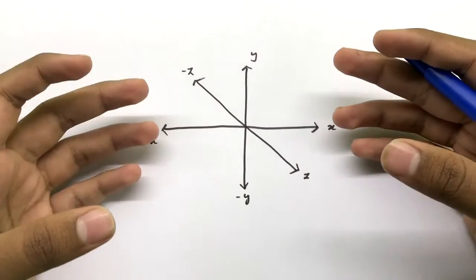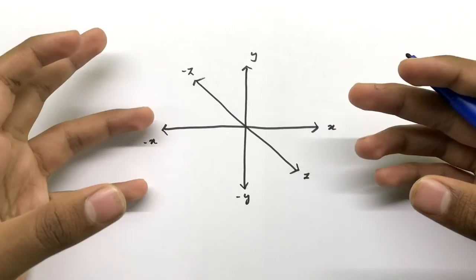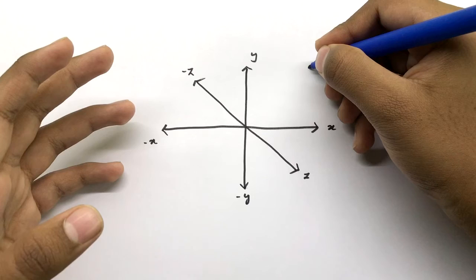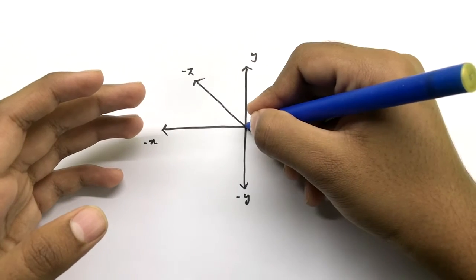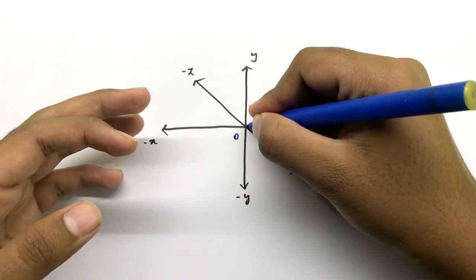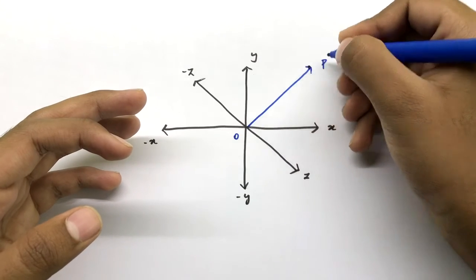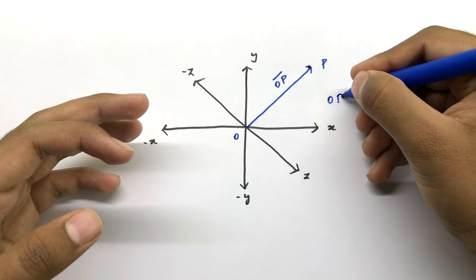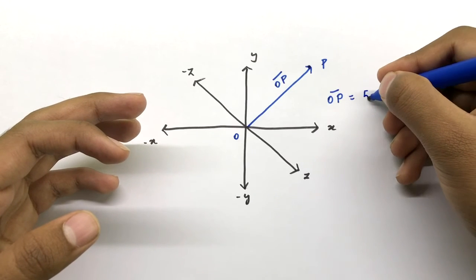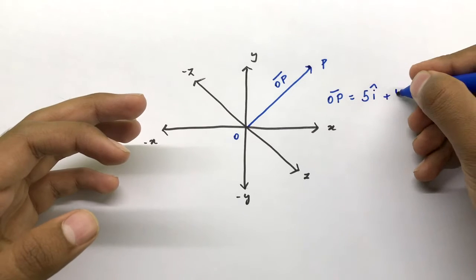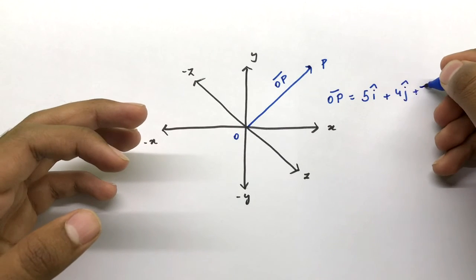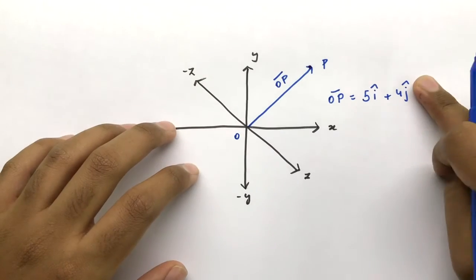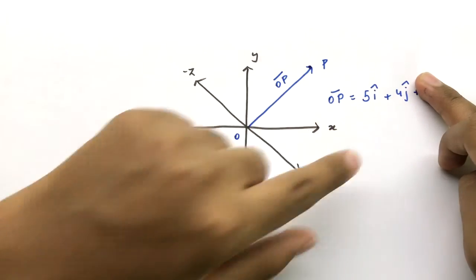Okay, so now that we've learned how to calculate the magnitude of a vector in 2 dimensions, we're going to apply the same to a vector in 3 dimensions. That is, including the positive and negative z-axis. So let me consider an arbitrary point P, and let me denote the origin to be O. If I connect these points, this vector happens to be OP bar. And let me denote this vector OP bar to be 5i cap plus 4j cap plus 7k cap. So what did we do last time? We did not have the k cap part, correct? We just had the i cap and the j cap parts.